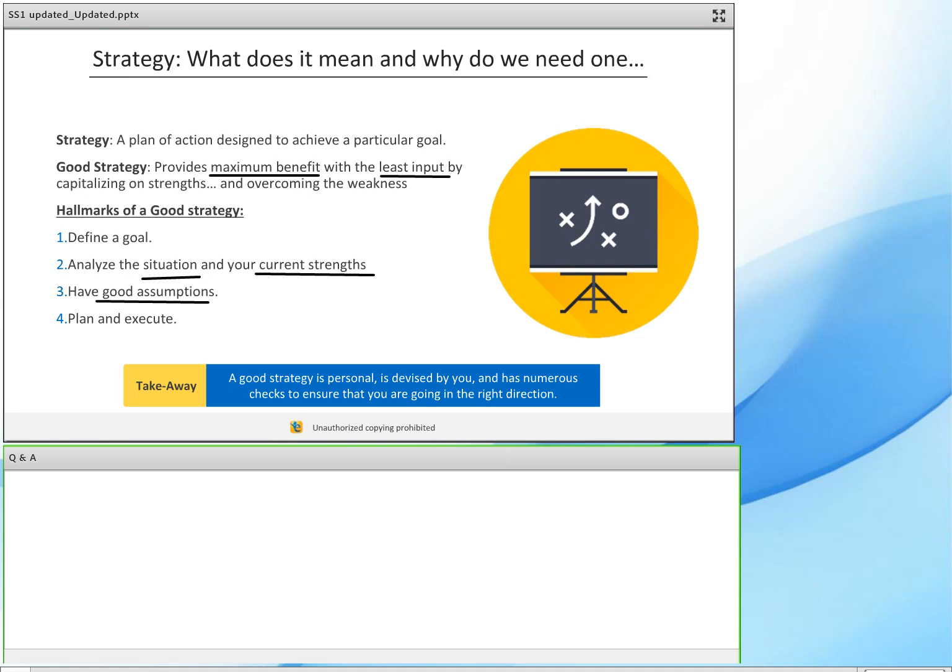The one thing that I want you to remember is that you have to personalize whatever study plan you get. Even when we give you a study plan, we recommend that you modify it a bit. It's something that you need to devise, and it has to have those checks and balances in place to ensure that, if you put in 40 hours, you achieve the improvement that you expected to achieve. If you did not, then you spend some time to really see what needs to be done to make sure that you are executing on that path properly.